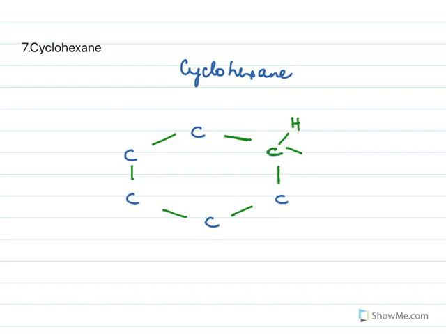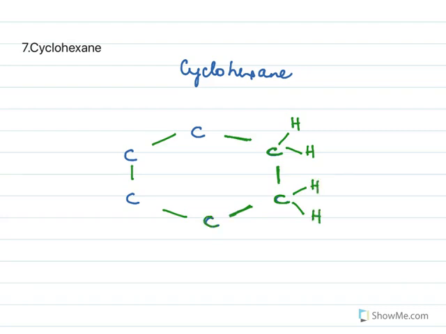Next is cyclohexane. So first hexane means 6 carbon. So I have 1, 2, 3, 4, 5, 6. Just like benzene. Then you attach them with a single bond. Unlike benzene, this has got only single bonds. So if I take this carbon, there are 2 single bonds and 2 more can be attached to make it 4. So I have next carbon, 1, 2, 3, 4.